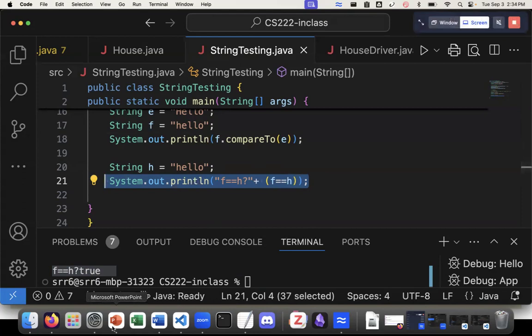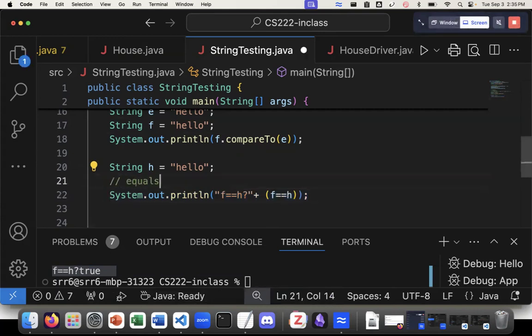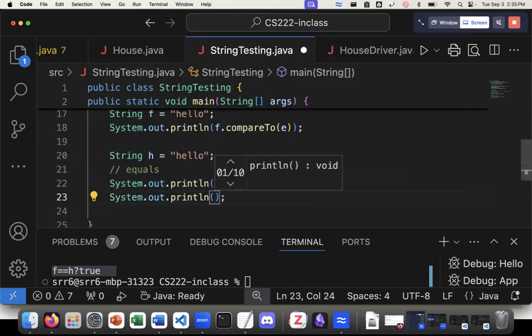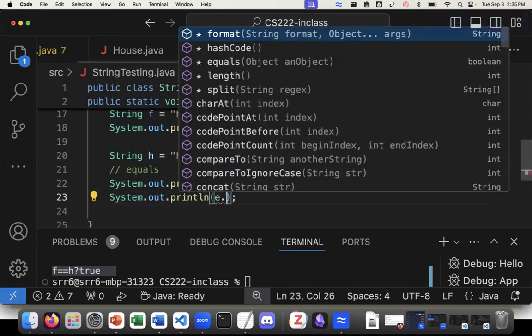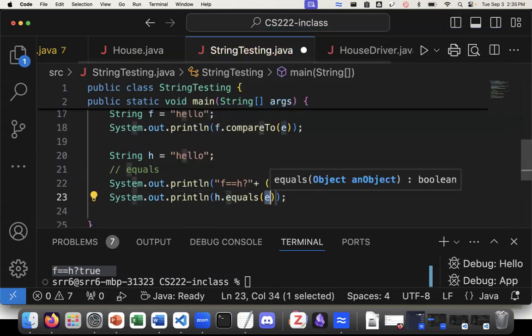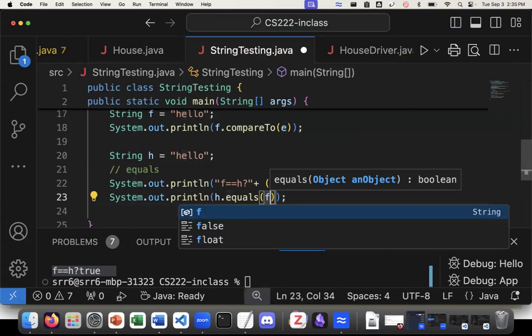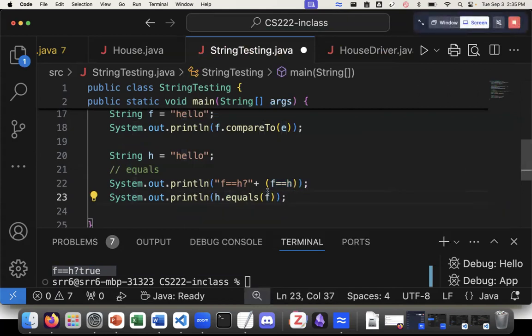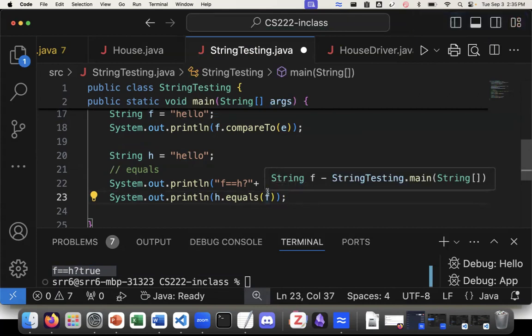Okay, equals. There's another way to check equals that I would encourage you to use more than equals equals. That is H dot equals F. So there's the dot equals method, and that's something that we know how to define.